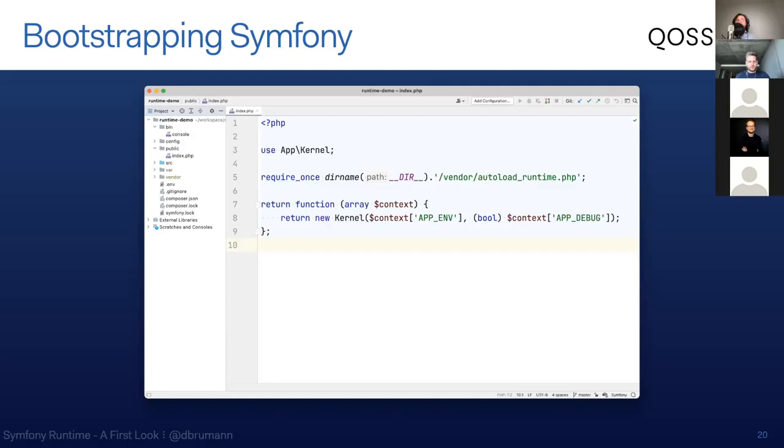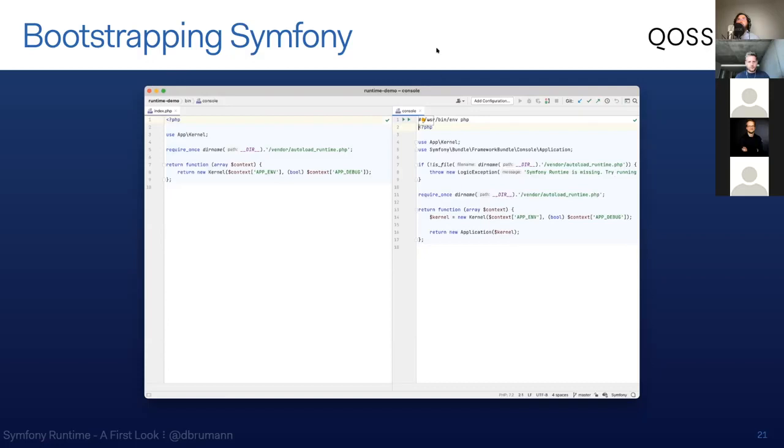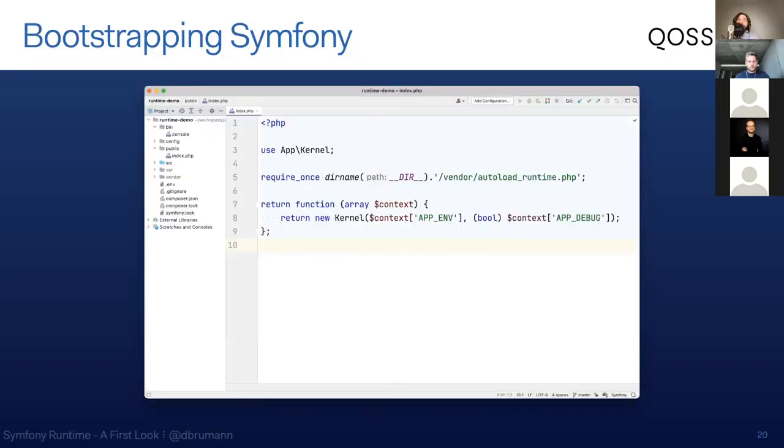And then, especially if you made your own adjustments in index.php, you would have to make sure that you merge the changes from Symfony back into your index.php, which can be quite annoying most of the time because people just wouldn't update their index.php. So that's where I wanted to be.